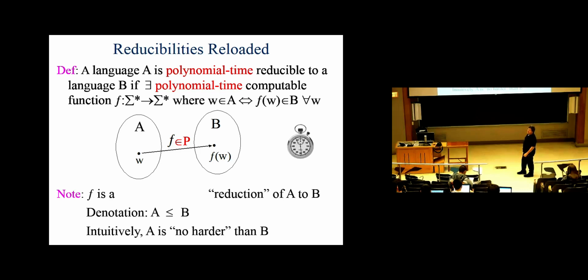So now we're watching the clock. F has to be efficient. It has to run fast, not just run any old way it wants. Okay, and things will become much more nuanced now that we're putting a time constraint on F. So now we call F a polynomial time reduction of A to B. The notation stays the same, except there's a little p here showing the time bound on F is something restricted. It's not just any old time bound. It must be polynomial time.